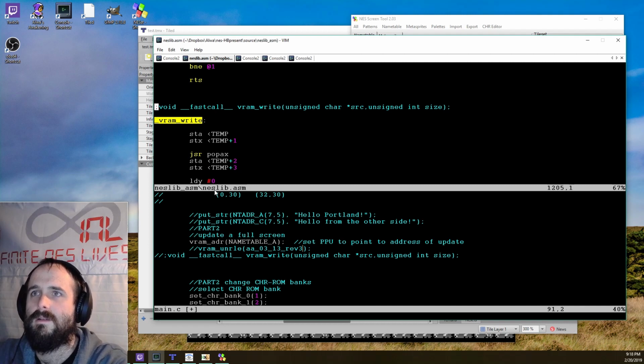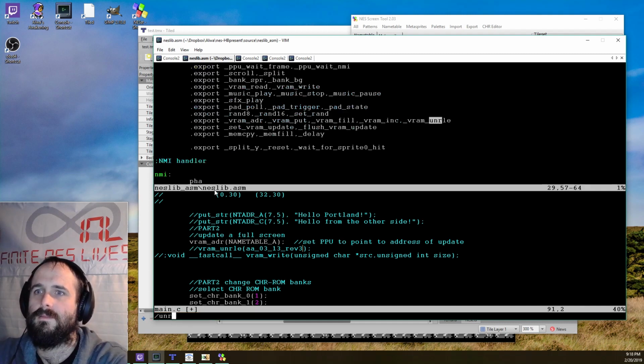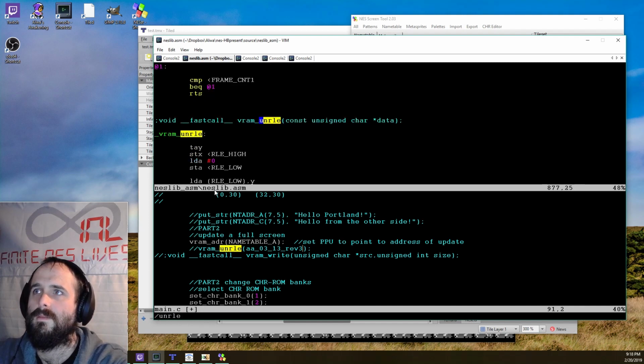Whereas on RLE, we gave a pointer, same type, but we didn't have to provide the size.